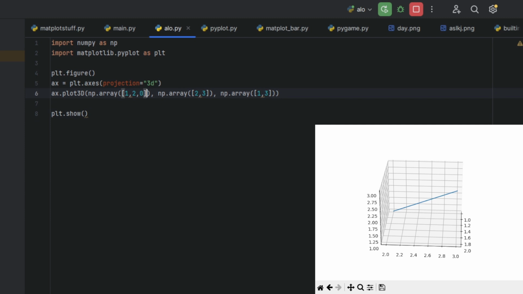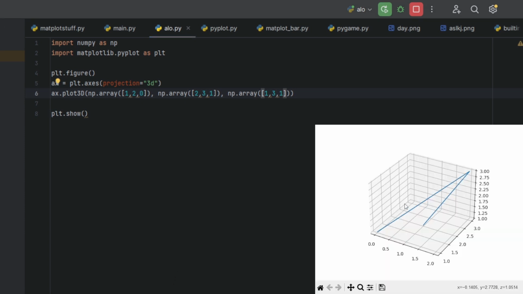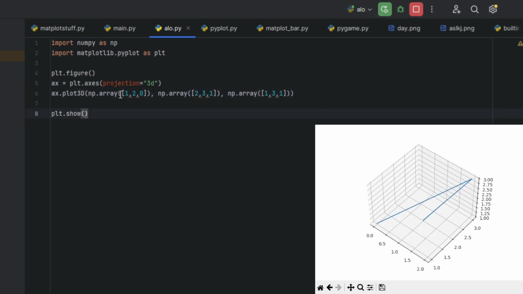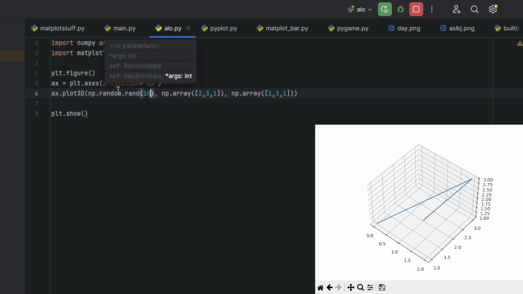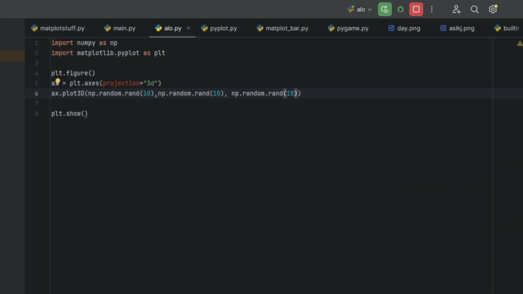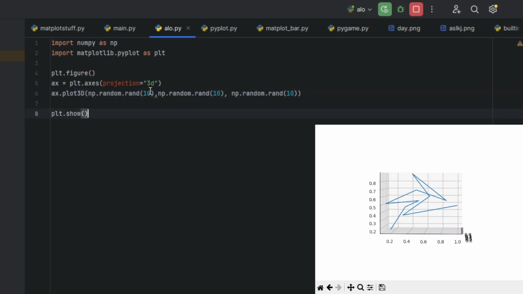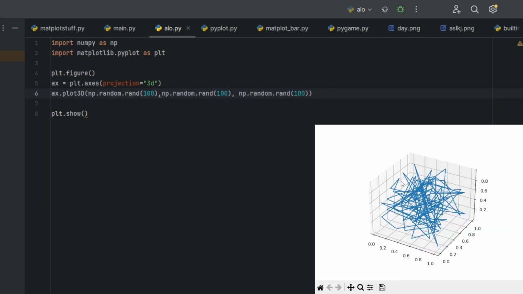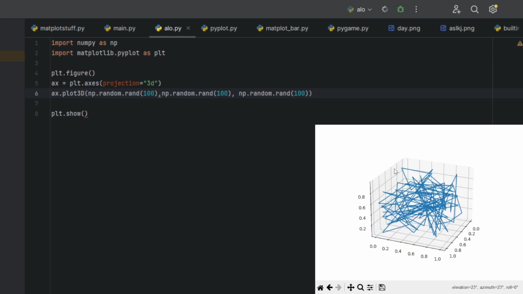Kind of obvious, we can create a new dot, which we can link like that. And if we want to create an Eldritch abomination, we can use np.random.rand. Let's do 10. Here we go. Not Eldritch enough. Let's look at more Eldritch. Here we go, that's what I wanted to see. This is an Eldritch abomination.